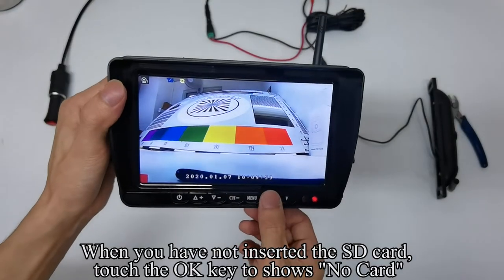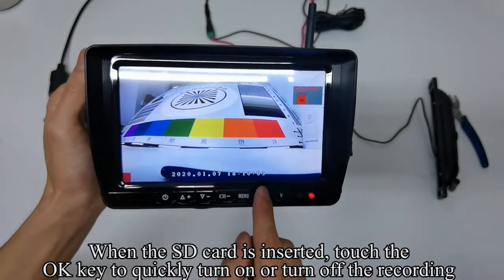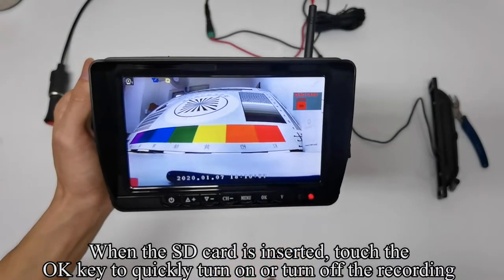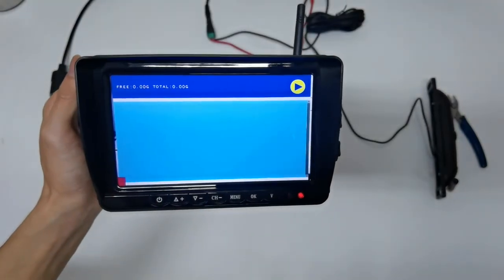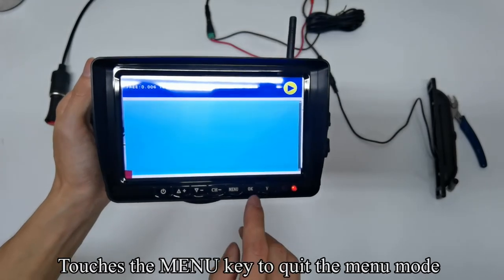When you have not inserted the SD card, touch the OK key and it shows no card. When the SD card is inserted, touch the OK key to quickly turn the recording on or off. Touch the V key to quickly view the video playback list. Touch the menu key to quit the menu mode.